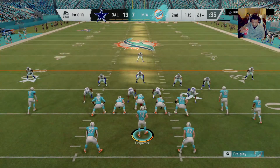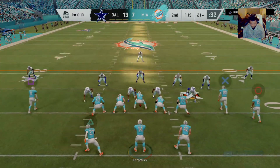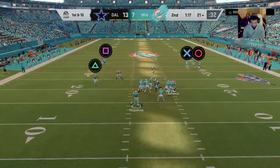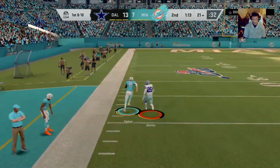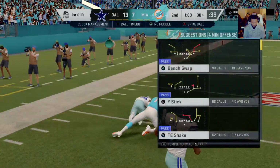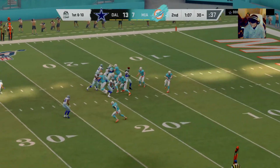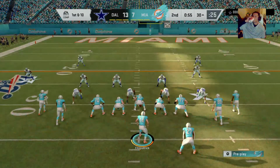The Dolphins at the line ready for their next drive. And looking at this situation, Charles, you got more than a minute. You've got all 3 timeouts. Probably no need to play this safe. So what you're saying is that we're doing a little bit of a mind meld here, aren't we? Because I'm thinking along the same lines as you. This amount of time, don't be compelled to play it too safe. This is a chance to get points on the board. Press it a little bit. And especially since a touchdown here gets you the lead.